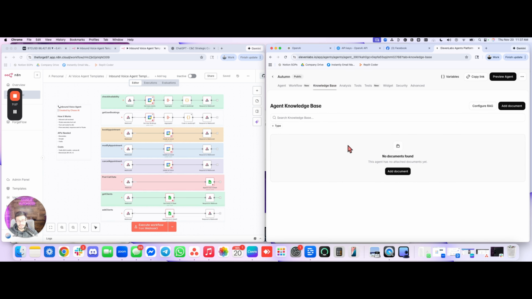And the knowledge base is really important because they're going to be asking questions like, what's the price of this? How does this work? Does it implement with my systems? So you want to add as much knowledge as possible in the form of PDFs or spreadsheets or whatever it is you want to add. But these things are really important. So I'm going to go ahead and pause this, and I will be right back with all of you lovely people.